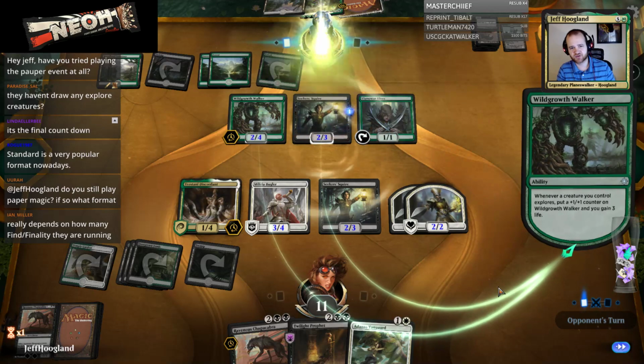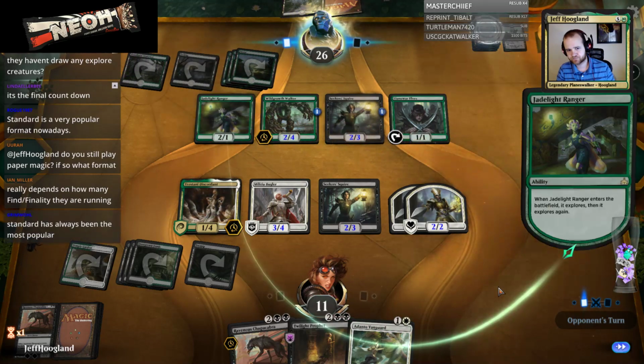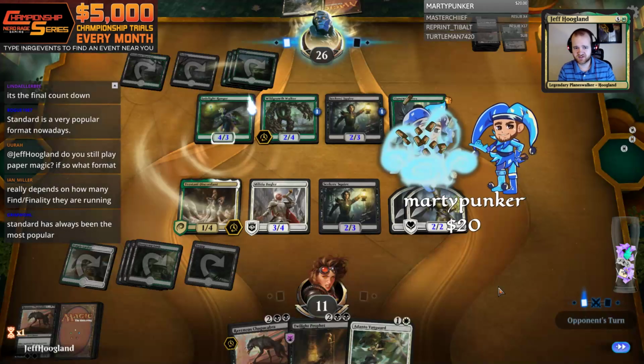All right, so Tristani's dead next turn. Got it. Yeah, Fatal Finality's a card that's just gonna bury us.